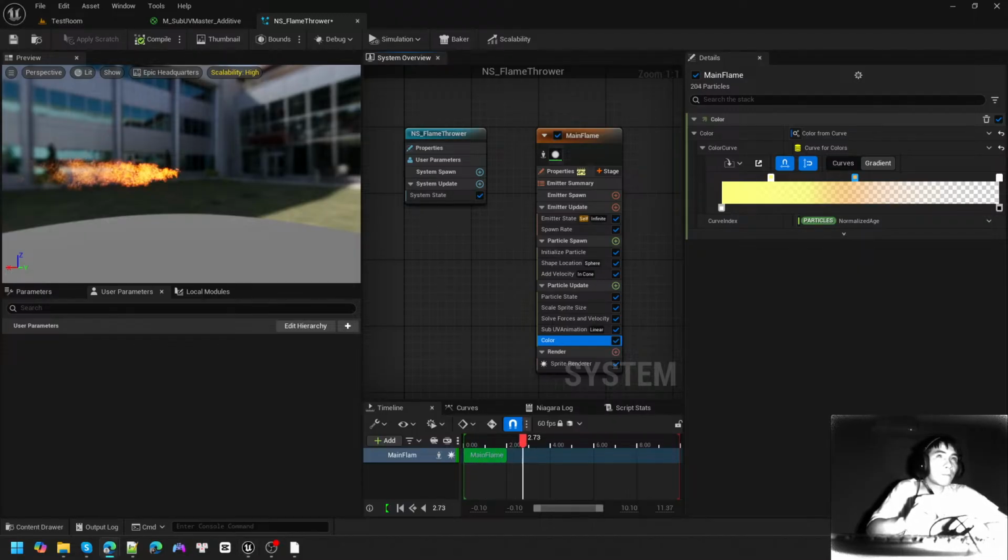Alright, that's it. Now let's see what this looks like in our level. So go back to my level. So I'm going to bring out this MS flamethrower and drag it up a little bit.